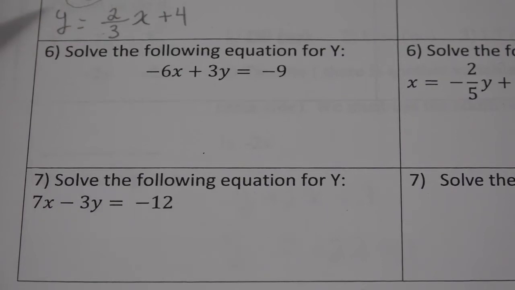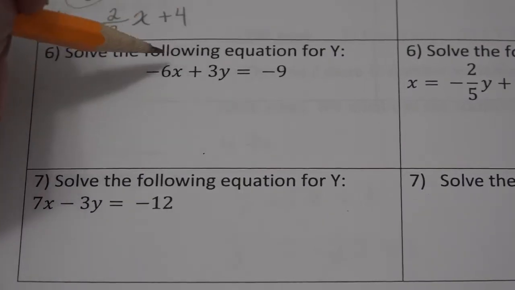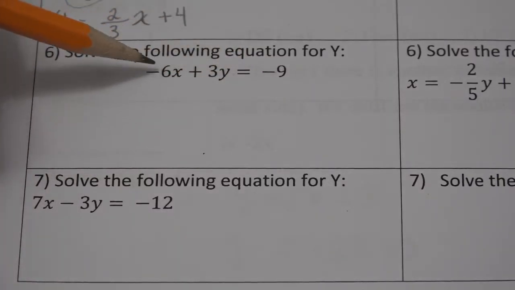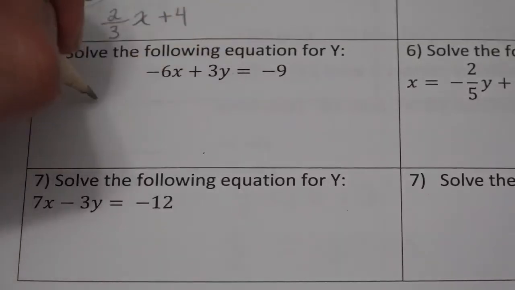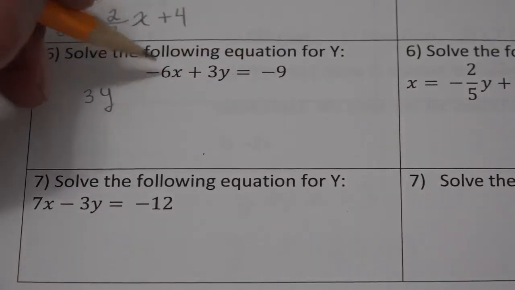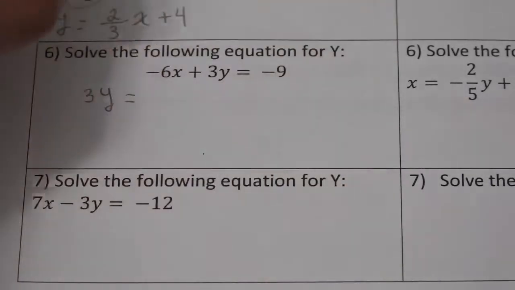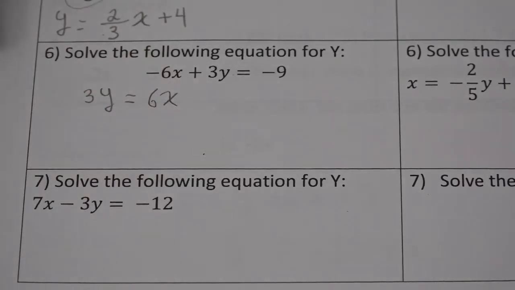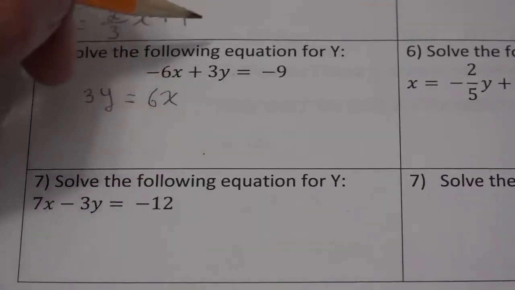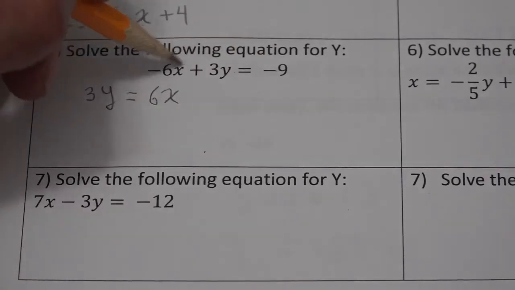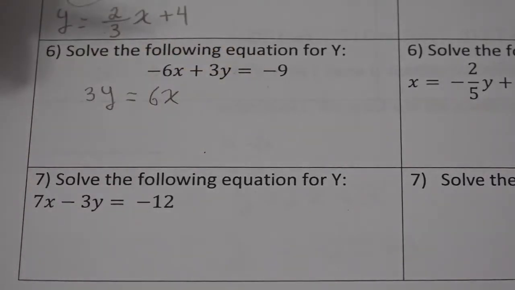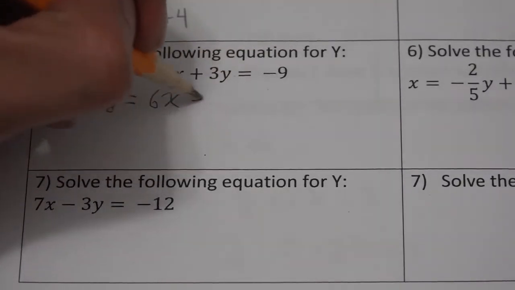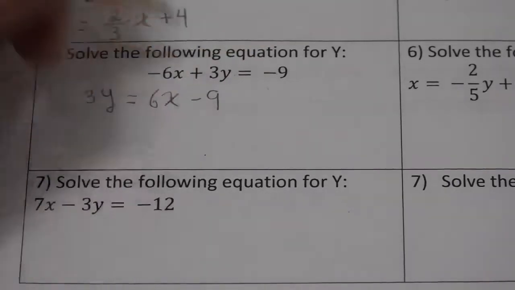Okay, solve the following equation for y. So, let's see now. Loose number is already on the other side of the equal sign. Okay, so now I get rid of the x term here. 3y, because it's no longer here, equals, give it back to me. So the negative 6x becomes positive 6x. Once again, the reason being is that if you were doing it the traditional way, you would add 6x to both sides. So then this disappears, and then it appears over here with the opposite sign. Okay? So 3y equals 6x minus 9. The minus 9 didn't go anywhere, so it stays at minus 9.